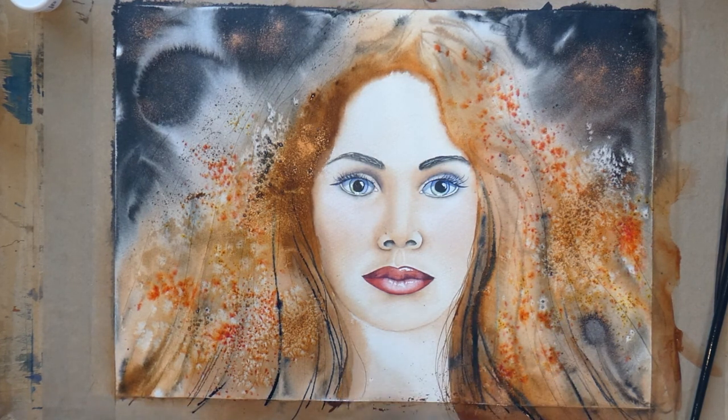I want to do that. And then the whole thing kind of bleeds into itself. And hopefully, by the time you've done that and the salt comes off it, we'll have quite an interesting picture.